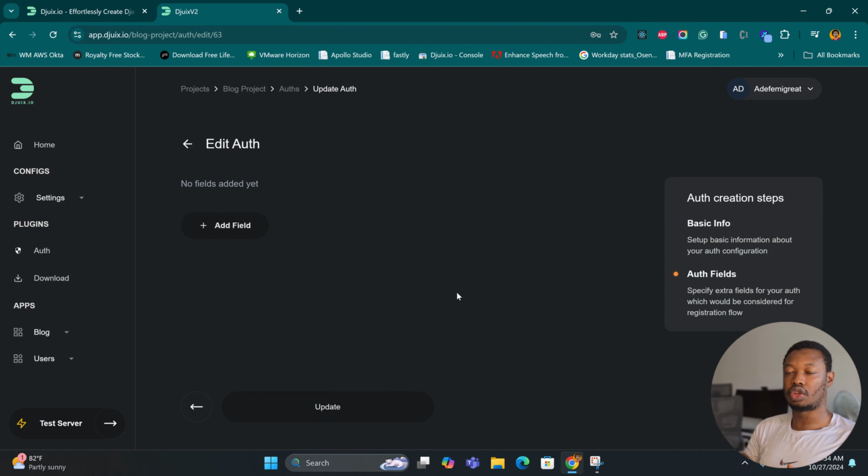And with the way the auth works, if you want a required field when you are creating an account, this is where you specify those fields. We are not going to be going over that in today's episode. This is more like a general overview of what Djuix offers. Then that's the basis of auth. It is just as simple as it is. One of the benefits the auth system introduces is that you get a login, a sign up, and all those views out of the box. So yeah, you're good to go on that ground.